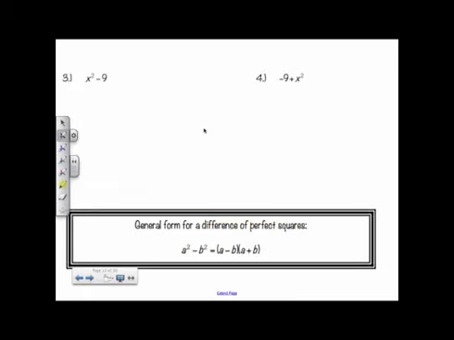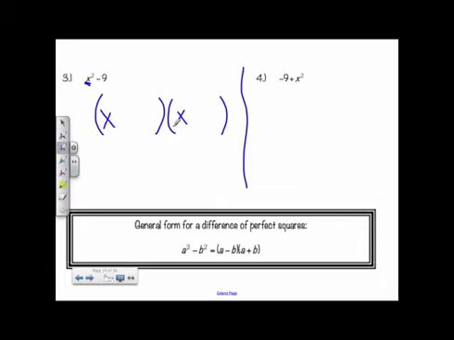So I have this general form down on the bottom so you can see how it's going to be linked to how we factor this. Remember that because this is not a GCF question, we are going to factor it into two binomials being multiplied together. When I figure out what those two binomials are, I look at the first term and see what will multiply together to give me x squared. But remember, it's a perfect square, so the square root of x squared is x.